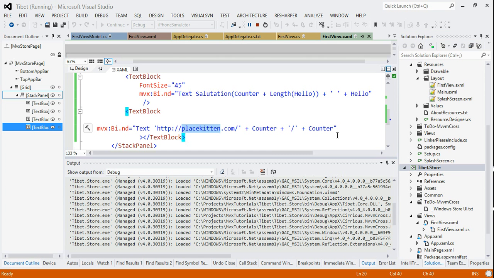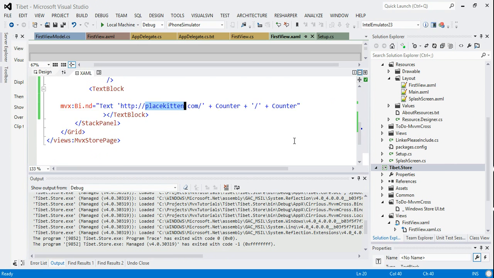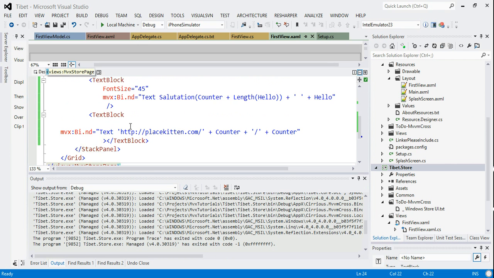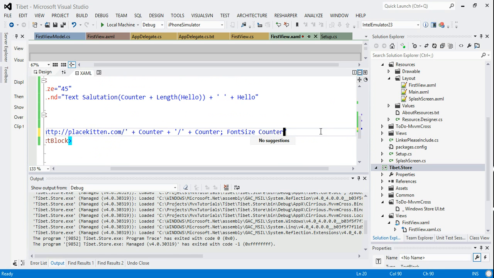So that's the sort of thing that I think we should be able to do. And there are possibilities there, so I just wanted to share those. I hope you've seen that's the syntax that we're going to have in Windows. And if you needed to bind multiple things, you could. So you could also have a color here or something, or a height or a width or whatever you want. So you could just say here, I'm going to bind the height. I think you could even bind the font size here to counter, for example. That might be an interesting example.